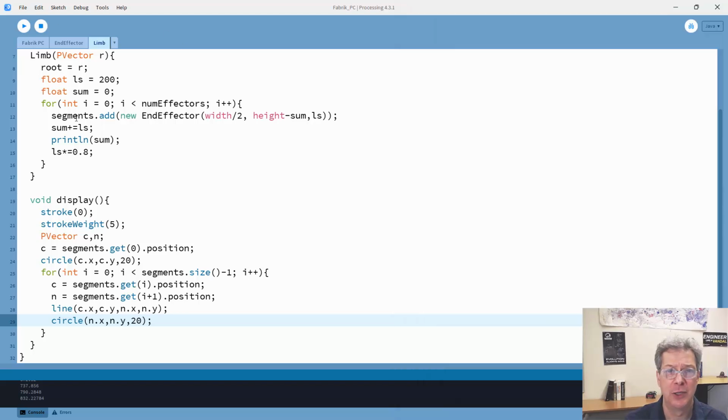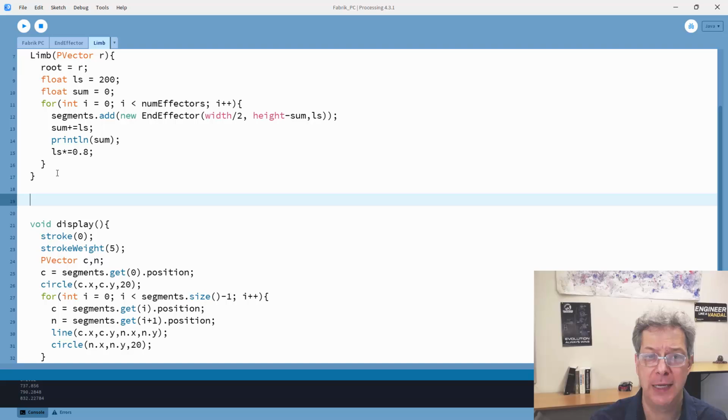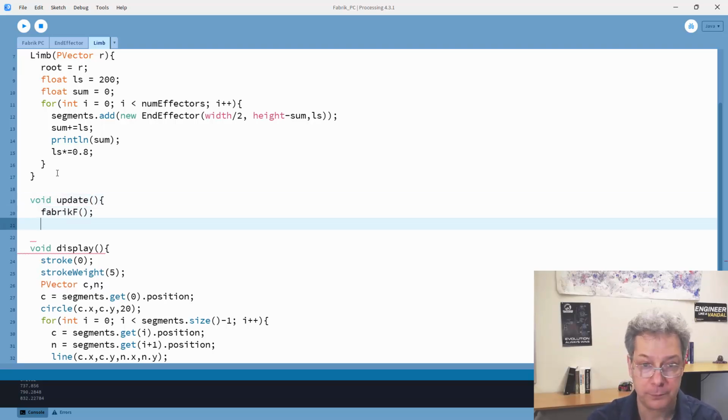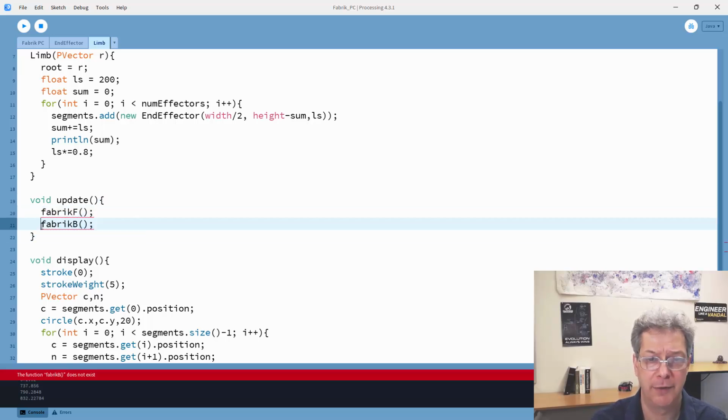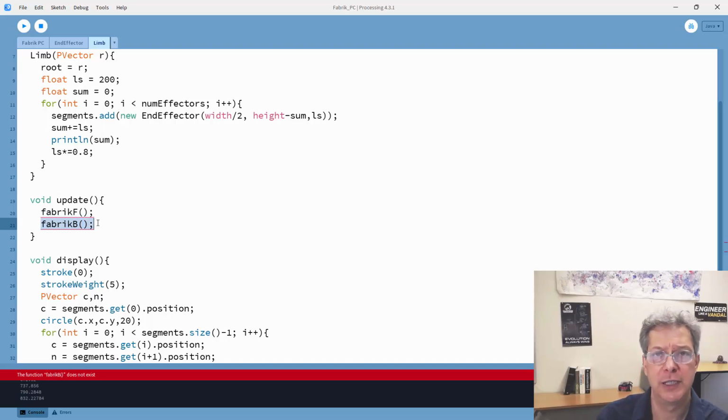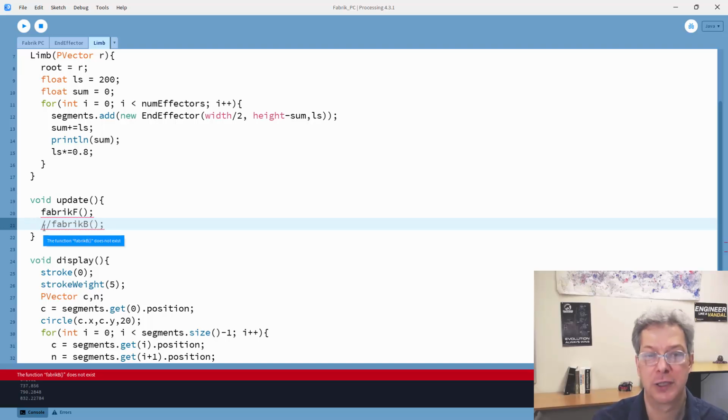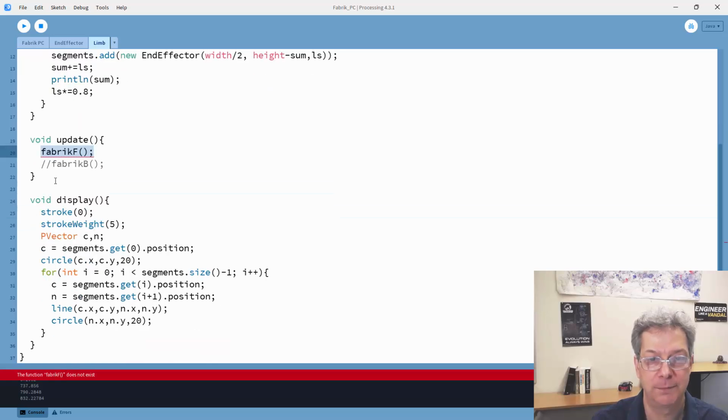So let's add those. So the first thing I'm going to do is just put in a basic update function that will call both the forward part of the algorithm and then the backward part of the algorithm. So these don't exist yet, of course, but this will do the forward reaching part, and then this will do the backwards reaching part. And the reason I'm doing it as two separate parts is so that we can do both the limb reaching that I talked about and also the snake or fish type motion. And to begin with, I'm actually going to comment out the backwards because I just want to write these one at a time. So let's put in our forward reaching component.